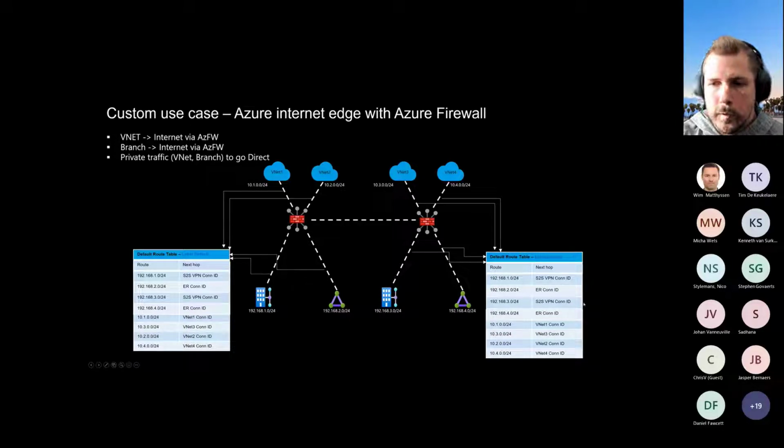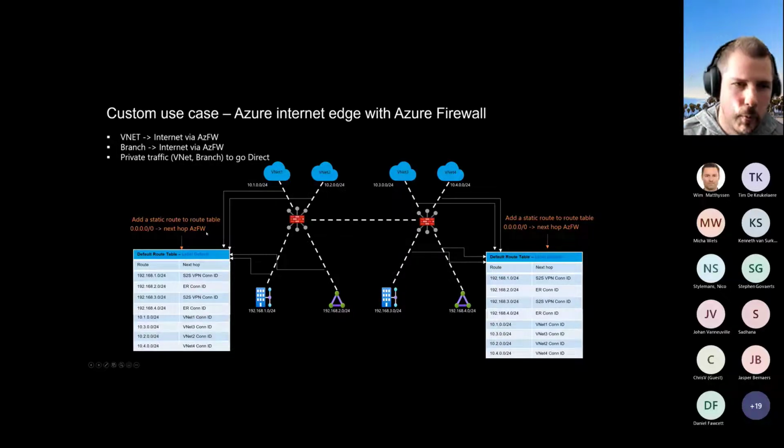What we will do from a route table perspective is we'll still maintain our default route table. So you see all of my connection IDs are added to this route table. Now, what I will do, however, is I'm going to add in a static route into my route table, quad 0. So if it is not private, if it's not destined for another piece of resource or infrastructure within my environment, I want it to exit the Azure Firewall to be inspected. Both route tables will get that route because they have the label of default, so it will propagate the quad 0 in both hubs.